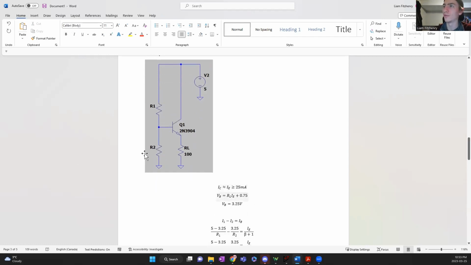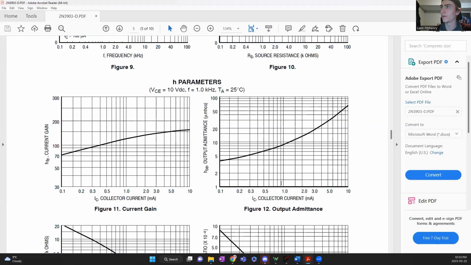And so the first calculation that I'm going to do is to solve for the base voltage. So that's just simple KVL. So here's 0. We're going to go up by RL times IE here, and then we're going to go up by VBE, because the emitter is below the base. So that's the second time we need to go to our data sheet to find that value.